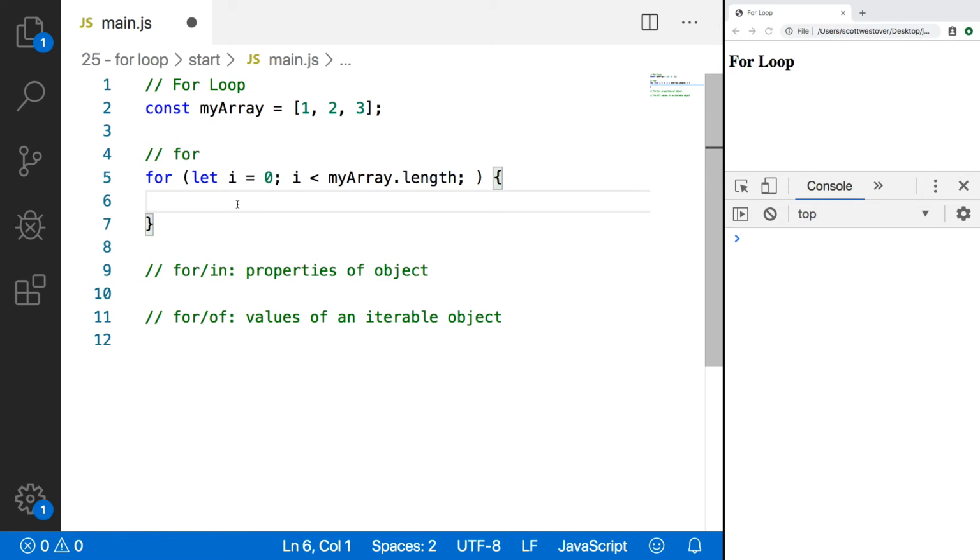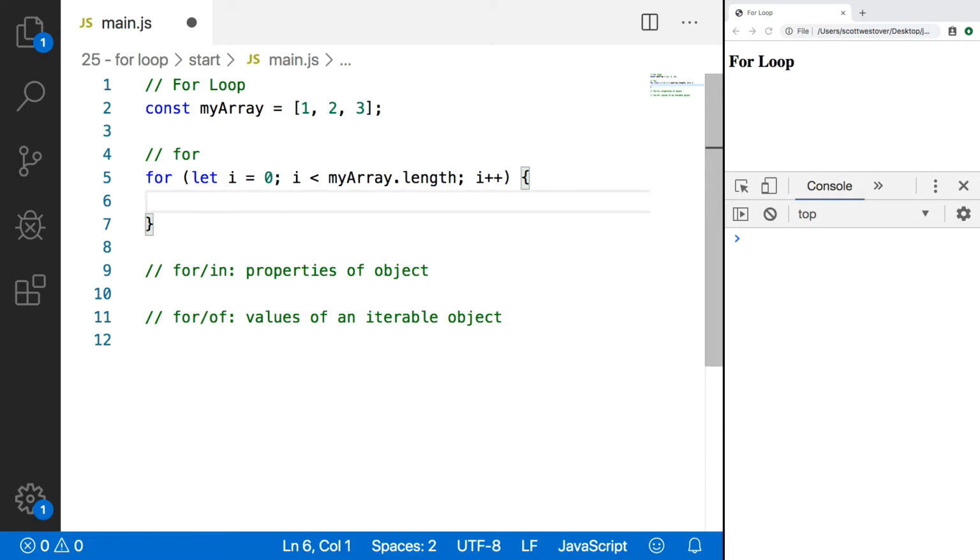This is where our third statement comes into play. After the code in our for block has run, this line of code is going to execute. So we can increment our i variable to increase by 1. That way, after this executes 1 time, i is equal to 1. 1 is less than 3, so it executes again, and then it'll be 2. Then finally we get to 3, and because 3 is not less than 3, we break out of our for loop and stop running our code.